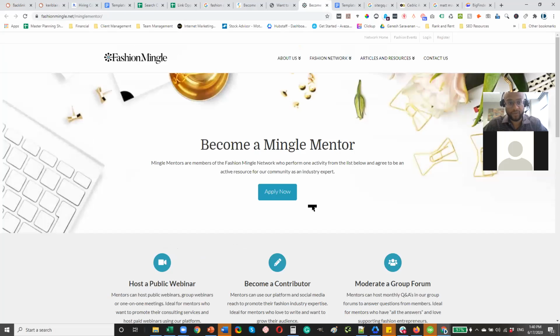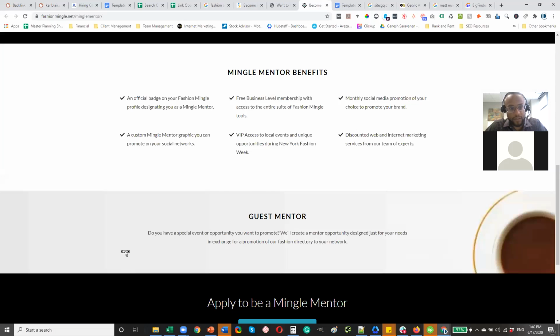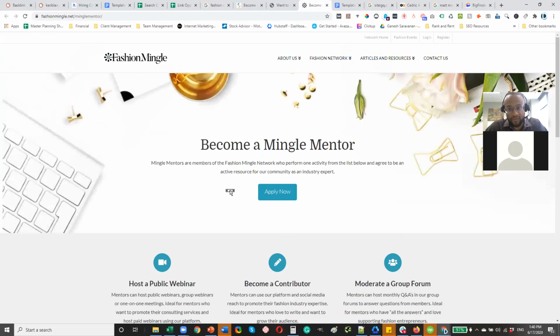Yeah, definitely. And going back to what I was saying, this is a legit website. So I'll look at the SSL certificate. I also look at their social media profiles. What you will see for a lot of low quality websites is that they'll have the logos here, but they won't actually link to anything. It'll be just a dead link. So make sure that they have active social profiles and that SSL certificate.